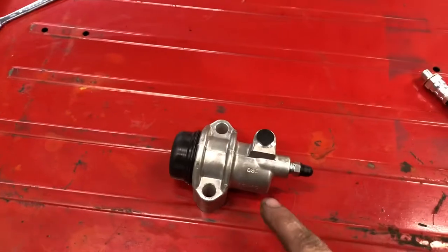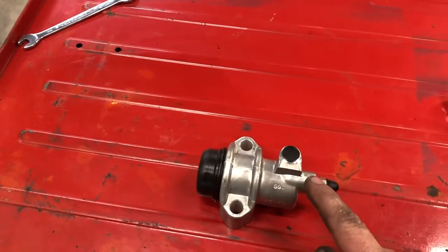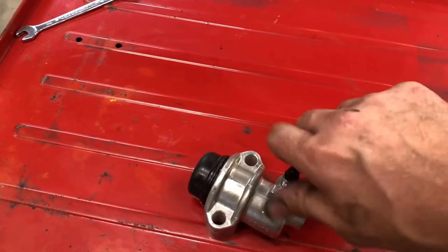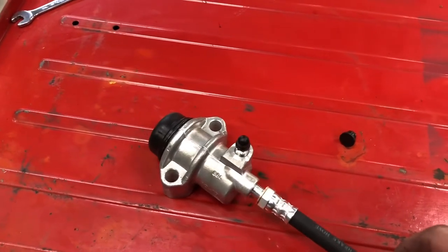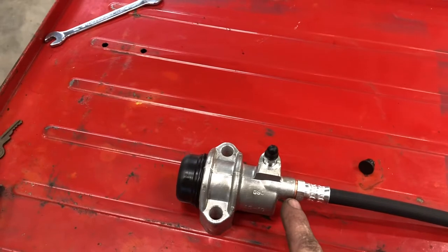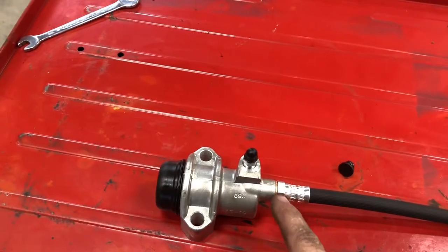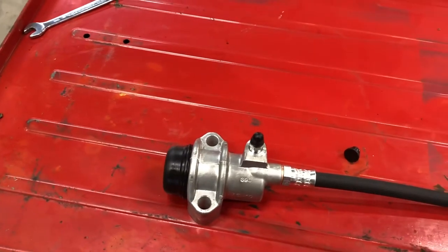Some wrenches you're really fighting hard to put them on there. This is one of the ones that fits just a little looser and will actually go on to it. So here's the new slave cylinder — this is how they're shipped when you get them out of the box. Now the bleeder is only in this hole for shipping purposes so it boxes better. You always want to take that out, put it into this hole, and then the hose goes into this hole. It's always a good idea to use a new sealing washer.